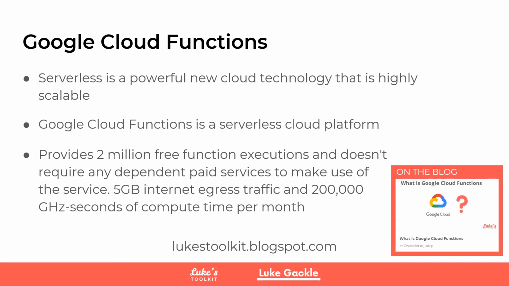Serverless is a powerful new cloud technology that enables us to run our code in the cloud and not worry about hosting. It is highly scalable, enabling you to scale up or down as needed. Google Cloud Functions is a serverless cloud platform that I will be using for this guide. Google Cloud Functions provide 2 million free function executions and doesn't require any dependent paid services to make use of the service. It also provides 5 GB of internet egress traffic and 200,000 GHz seconds of compute time per month, which is great if you're just getting started.